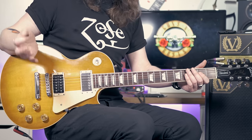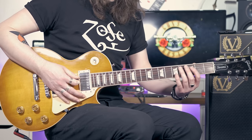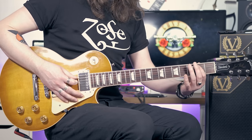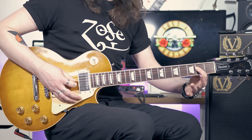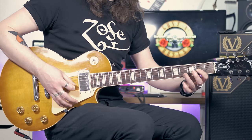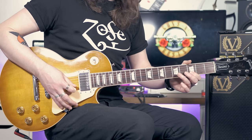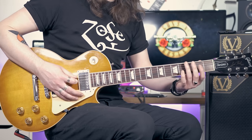Okay, now we're going to do some heavy palm muting with the right hand, and you're going to have this little ascending pattern. 2nd fret of the A to the 4th fret, 2nd fret of the D to the 4th fret, same again on the G, 3rd fret of the B to the 5th fret, so that's just moved up a fret, but it's the same finger.